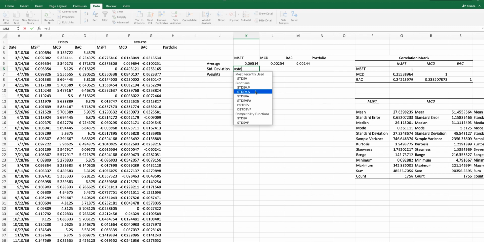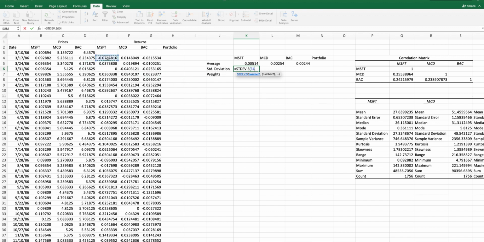So it's a sample. Technically it matters, but the difference between standard deviation for a population and the standard deviation for a sample is that one is divided by n, the other is divided by n minus 1. If you have a large enough data set, your numbers are going to be very close to each other, whether you use sample or population. This really matters when you have a very small data set. Like if you have 3 or 4 observations, it'll really matter whether you're using sample or population. It's going to change your standard deviation measure drastically. But if you have a large data set, beyond some point, it doesn't matter. But technically we want to be correct, so we'll use standard deviation for a sample.